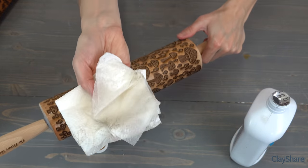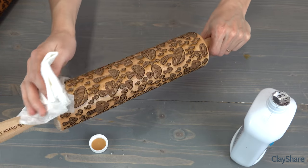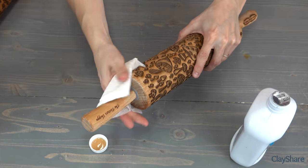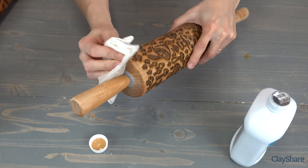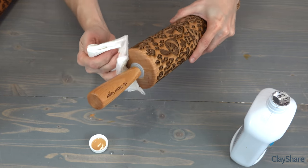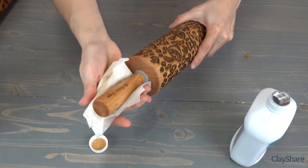You could use a shop towel. I use the paper towels just because I have them handy. I don't really keep shop towels per se. I do keep cloths like hand towels to use for throwing with, right? But I don't want to use my muddy clay towels for cleaning this off. If you want to designate one specifically for doing this, you could do that. Maybe keep it in a baggie or something.